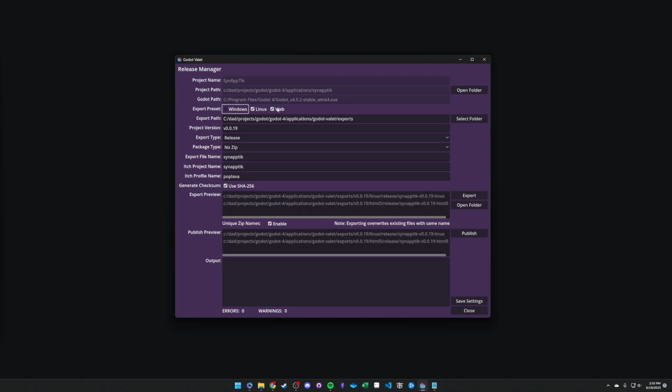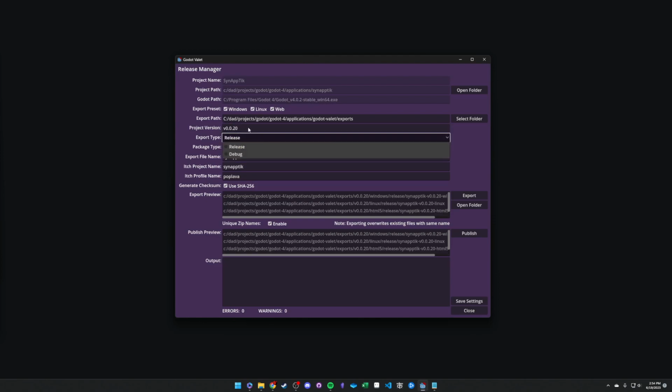So we have Windows, Linux, and web. And if you only want web, that's all you need. And then when you hit export, it's only going to produce the web package, obviously. And then we'll do all three just for demo purposes, and tell it where you want it to export, and then tell it which version you want to export as. So this is kind of nice because I always forget which version I'm on. I have to go up to itch and look and see what I posted last, that kind of silly stuff. So because it saves your settings, next time you go to release, it's going to show you the previous one, and you can just increment.